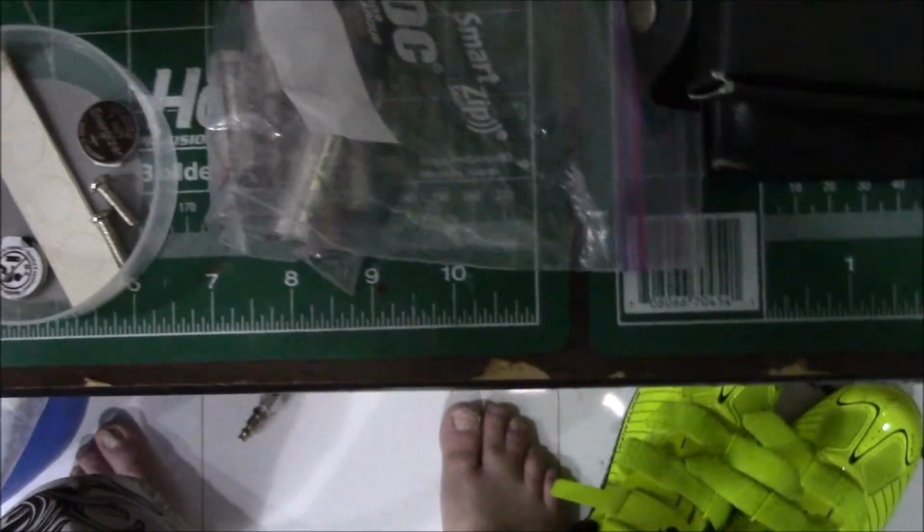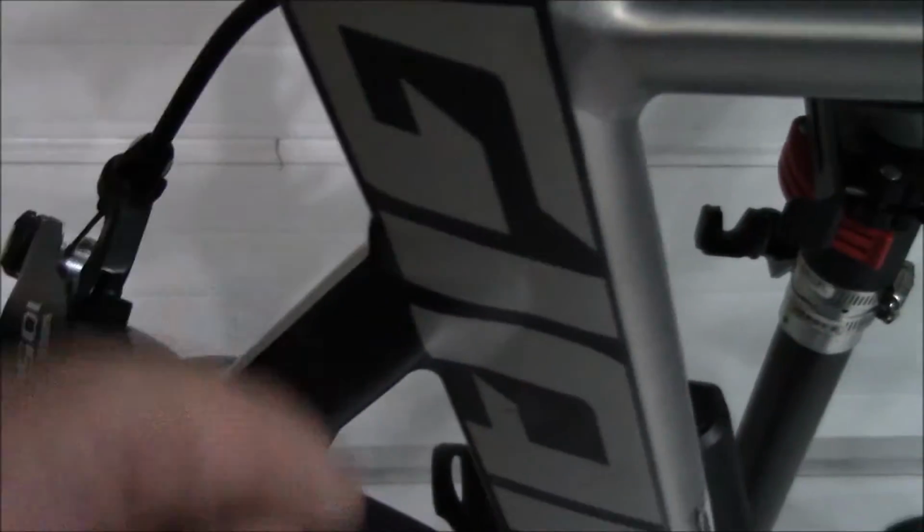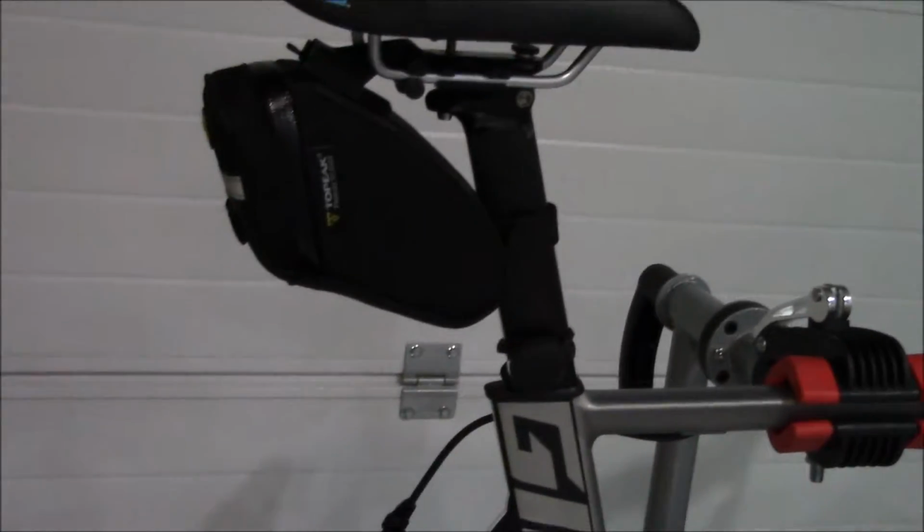So always keep a couple extras of those batteries. Also, the Nog Frog, a rear light, uses the same type of battery as well. So I always like to have one of that. Now that one will last a pretty long time. I like to keep extra batteries.